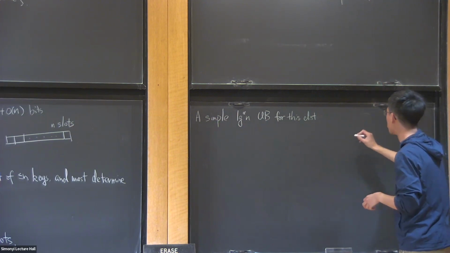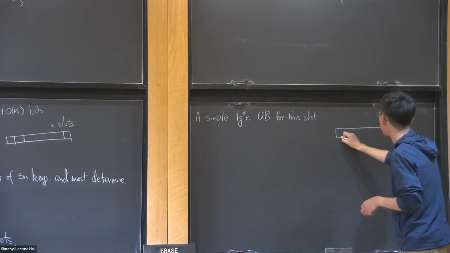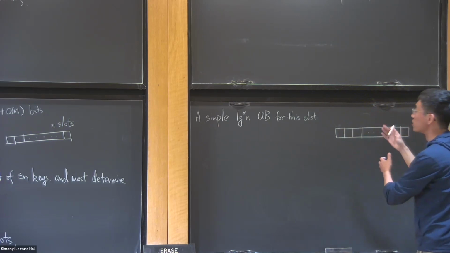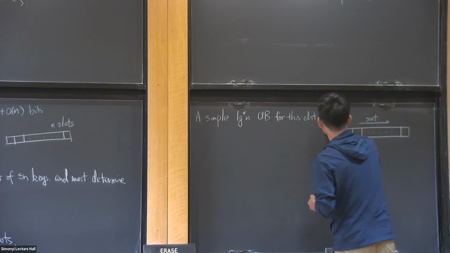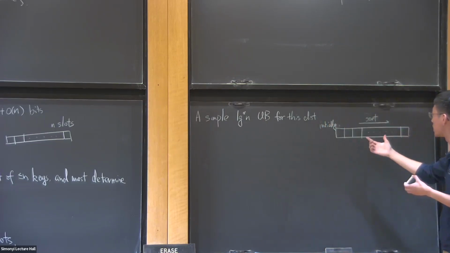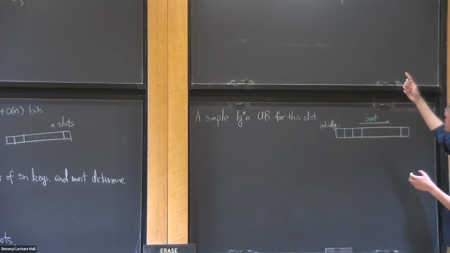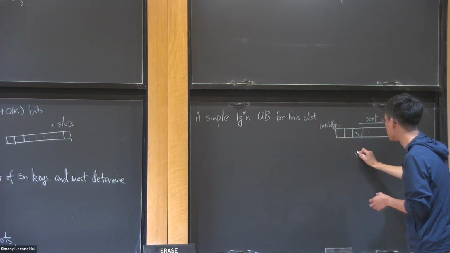Okay, we first insert n random keys. Let's say we put them in the slots, and then we keep the mapping so that the keys are in sorted order, so that we don't have to store many auxiliary bits to say what it is. So initially we have these n keys that are mapped in lexicographic order, and then at each of the rounds in the second phase, we are going to delete some key. Maybe we have a key here, and then we delete it and then insert another key.